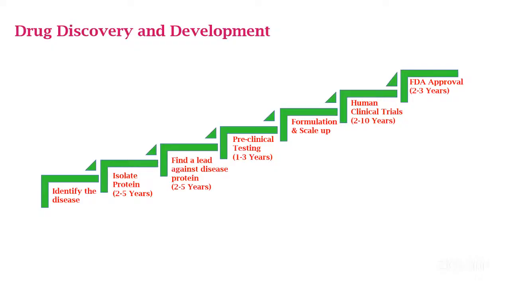Suppose you blindly target any compound to synthesize as a drug. What happens? You will go through all the stages. It will cost lots of money and also time. And at last, if you find that the synthesized compound is not so potent, then we can say that there is a waste of time and money. So this molecular docking is a computational approach. It can show the probable possibility of that drug molecule and its potency.